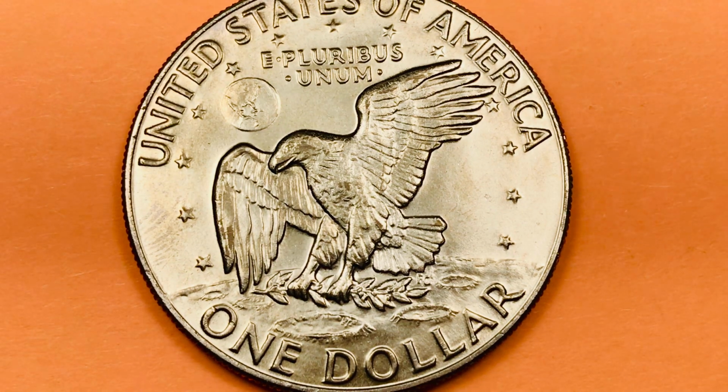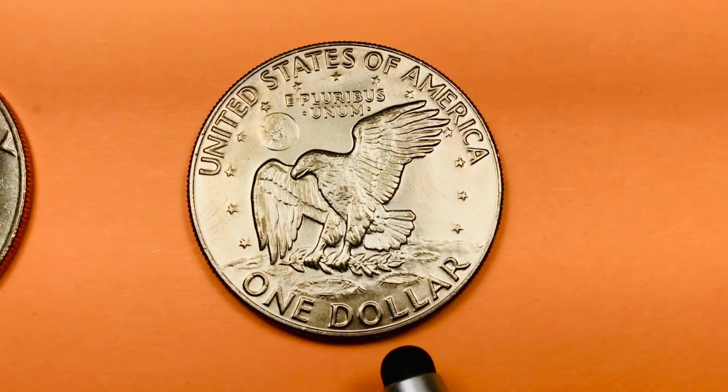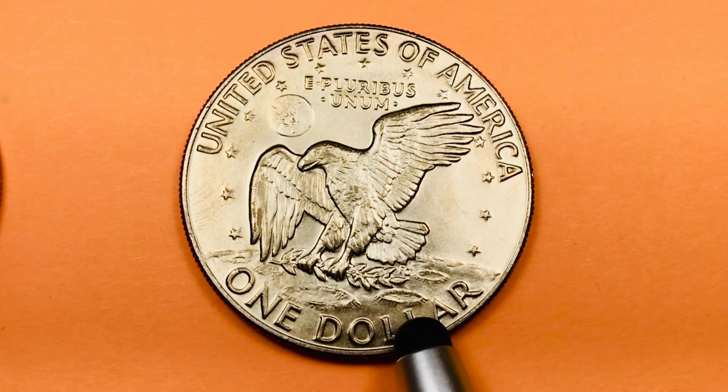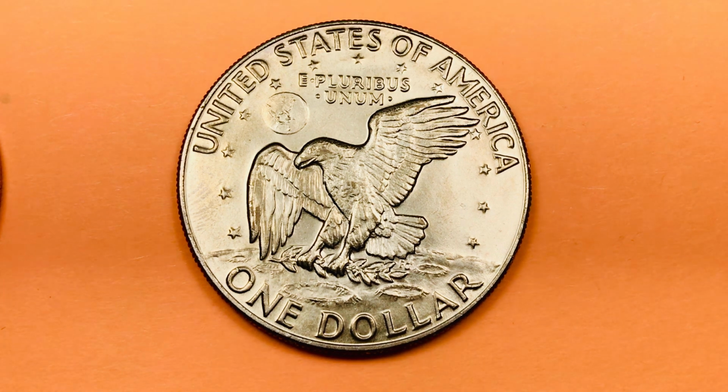In 1974, they made these at the Philadelphia Mint, the Denver Mint, and the San Francisco Mint. At the Denver Mint, where this one is from, with that D on the front, they made 45.5 million. They found 9 so far at a mint state 67 plus, and those are worth $6,500. So you can get a really good version of this coin. If you can get it in good condition, you can make lots of money.